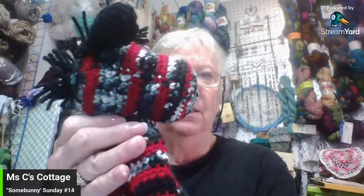Does anybody have any questions about, yeah, the red one? He's black and white and red all over. This little tail. I love these little tails. You know, I made six of them. Here's the seventh one. And by golly, they are all different.